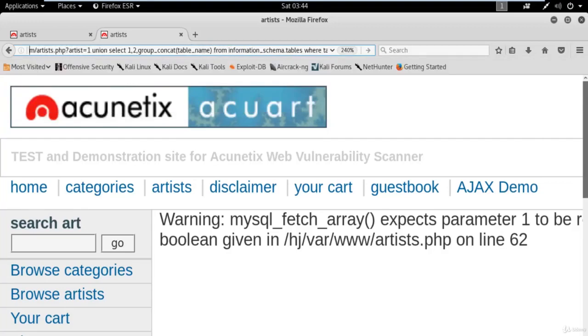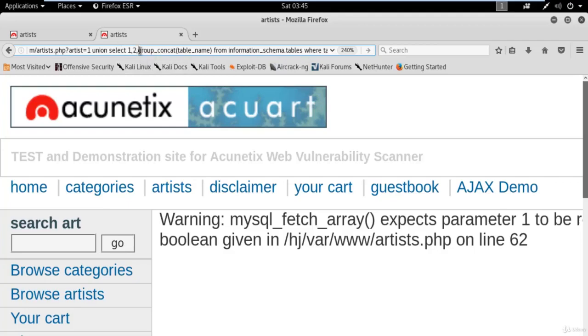Yeah, so we were here at artist=1. Now I have typed UNION SELECT 1, 2, and the command. There are actually 3 columns available here, right? So that's why I'm typing 1, 2, 3. But the third one has been replaced by the command, because we need to use a single column so that the output shows up in the website. So I'm using the third column, and I have replaced 3 with this command.